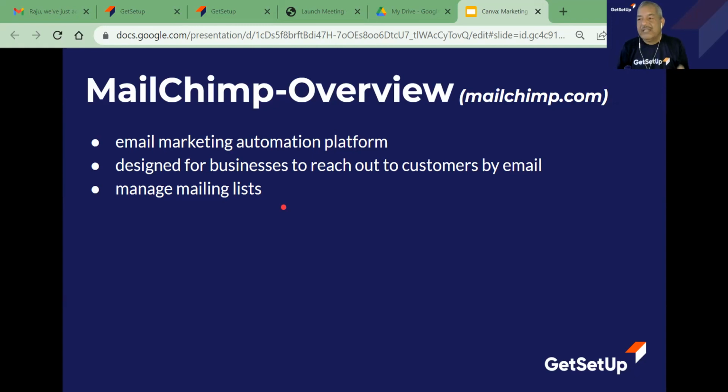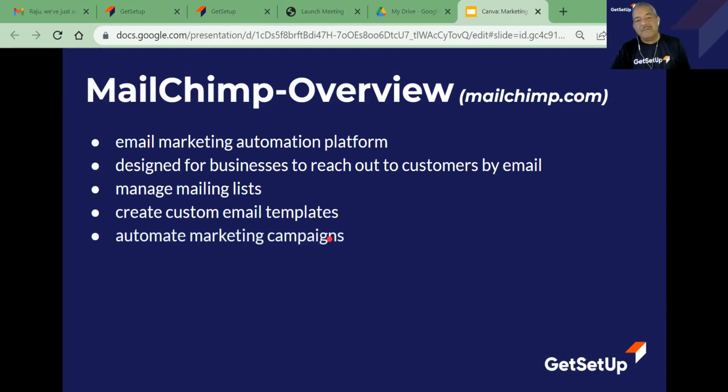marketing promotions. There could be times when for specific customers we want to send certain offers or things like that. So we could manage our mailing lists from there itself. Besides that, we can create custom email templates. It has a very good designing section also. We could use their designing section too.